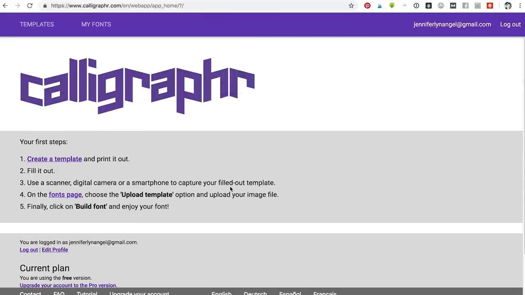I have not actually made a font in Calligraphr, so I don't know for sure that it works. The advice that they give is to use a marker. However, if you use too thick of a marker, your lines will be too thick in Cricut Design Space and you'll get that same bubble letter effect. The whole reason that my pen writing font works is because I'm using a very, very thin stroke when I created my letters. So just something to keep in mind. You'll want to use the absolute skinniest stroke with a pen that Calligraphr will accept in order for this to be a good pen writing font. And if that doesn't work and it still creates bubble letters, you'll have to revert back to using illustration software and creating your own font.